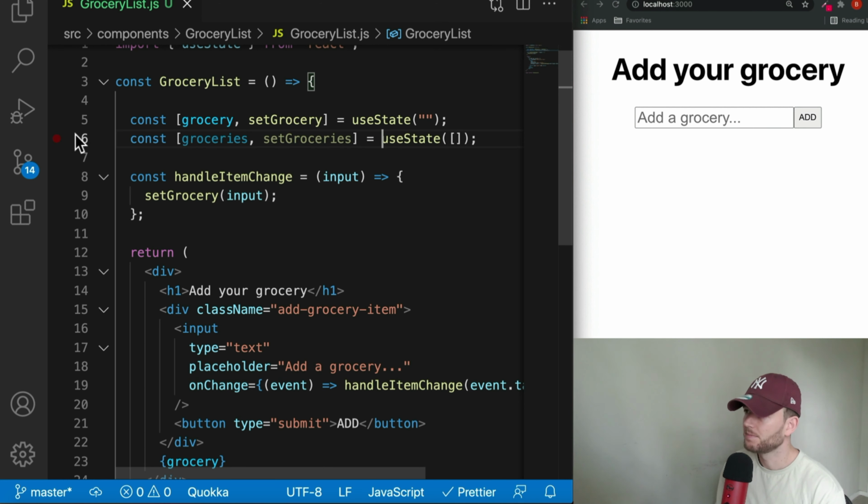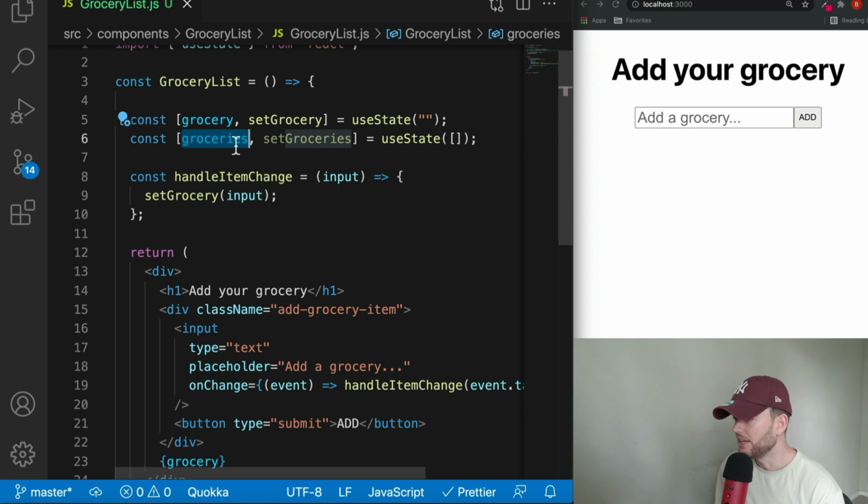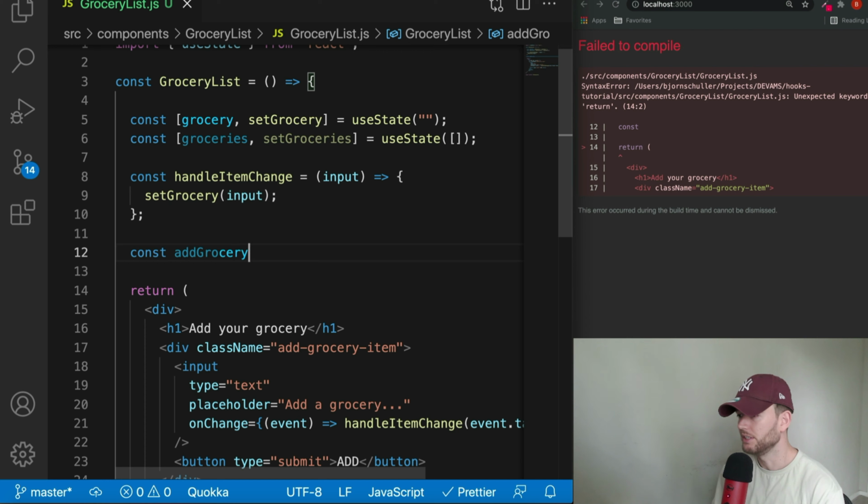What we then want is that when the user clicks on this add button, it should add the item that the user typed in to this array. Therefore we will create a new function, which we give the name addGroceryToArray, and that function doesn't take any parameters.